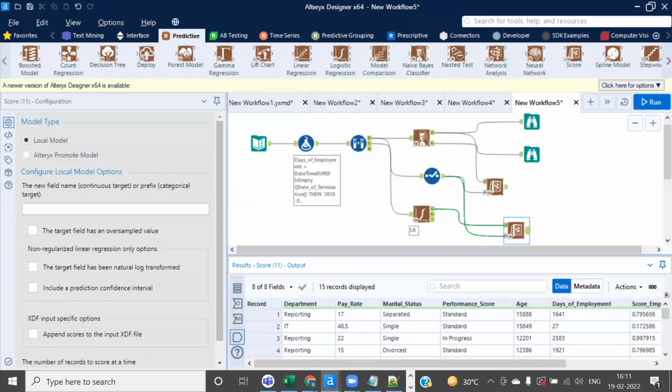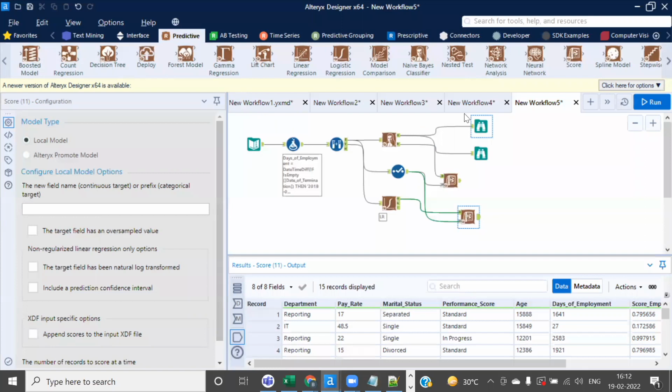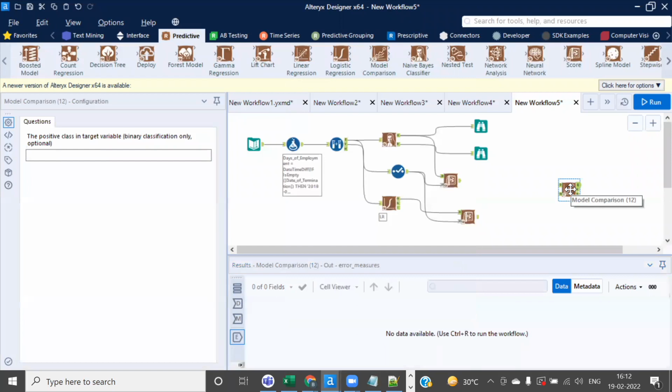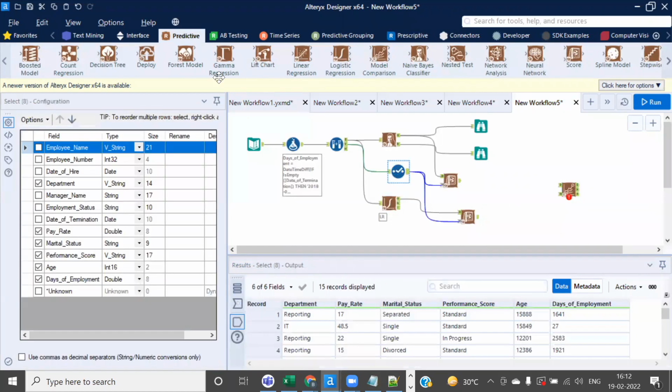Again, we can do it using one tool, what is that tool? I just forgot. The model comparison. Yeah, same thing. We have a model comparison tool. So where is the model comparison tool? So here. Tell me what is the input for this one? Both the models, and also the input, right?